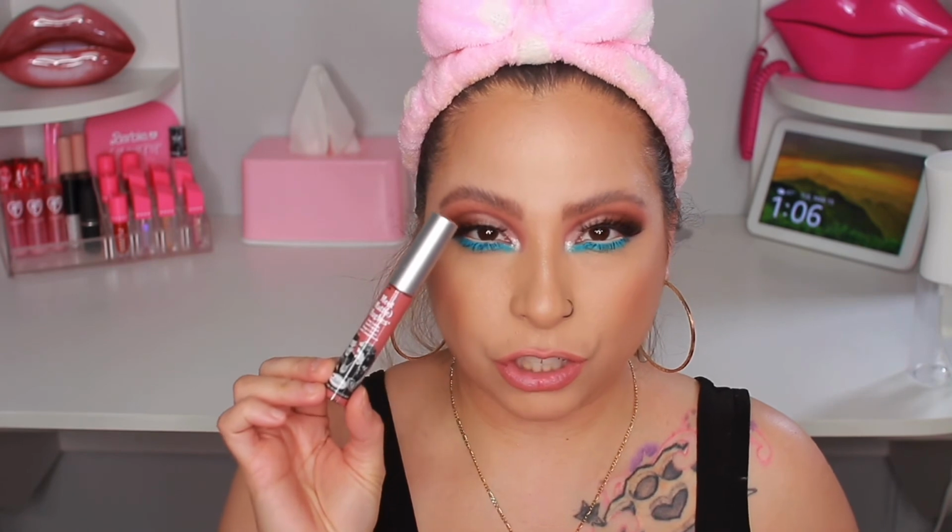And for lipstick, I'm going to be using the Meet Matte Hues. This is in the shade Committed. I love this lipstick. Love it. And that lip liner, like, oh, that was perfect.